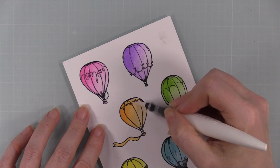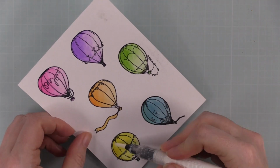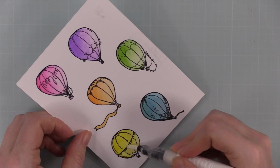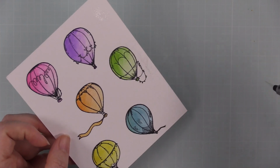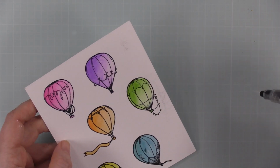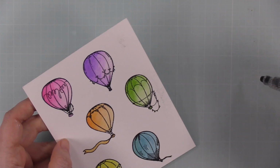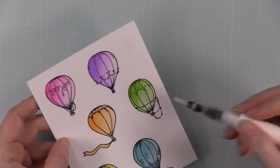As of right now, and it's been like this for a while because these are made by Tonic, these Aqua Shimmer pens have been sold out for quite some time. I'm still waiting on them restocking. I have backups because I love these. So I'm just being a bit of a jerk to everybody, showing them in videos when you can't get them. But they will restock them eventually, and then we'll all be happy because they're pretty.